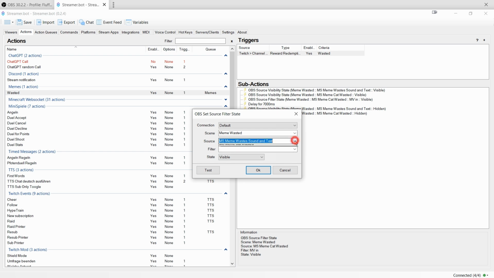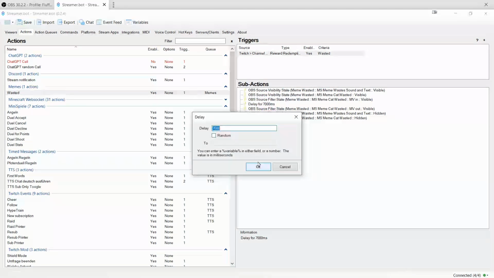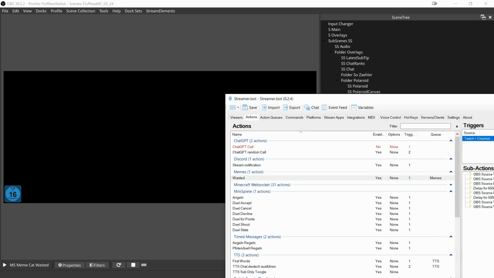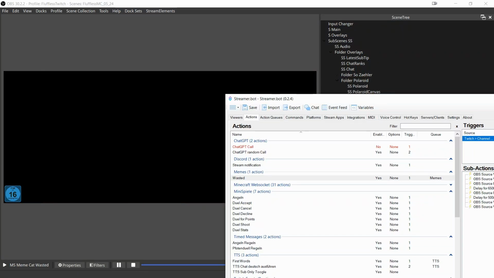And in the end, we have to do the same thing, but we have to trigger the Move Value Out filter. So it moves out of the frame again. Put it on the correct position because all sub actions will start from the top to the bottom. And that's it. So let's test it again. And you can see it's now both working, the animation is there, and that's not as complicated as it seems to be.